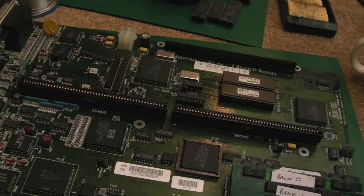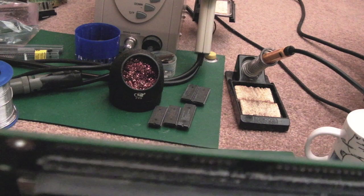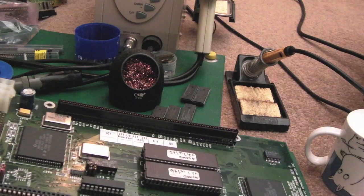Oh my god, this is... look at this here, I'm going to show you this. Look at this here, white, furry, underneath the CPU slot there. This is a nightmare, this board. I honestly don't know whether I'm going to be able to repair this. I mean, it was working, as you can see. If I can get it back in that state at the end of it, I'll be happy.